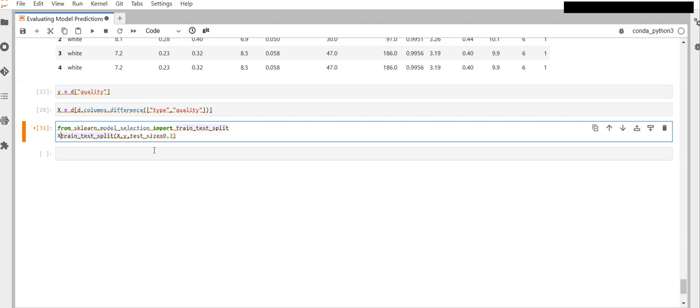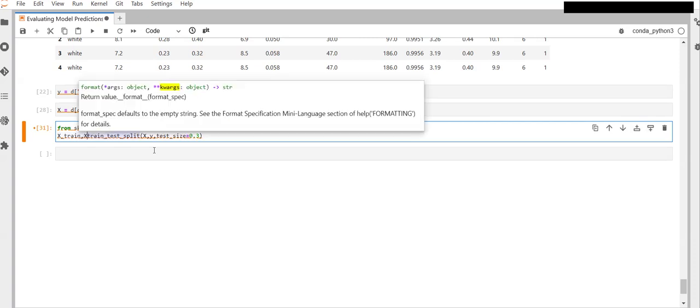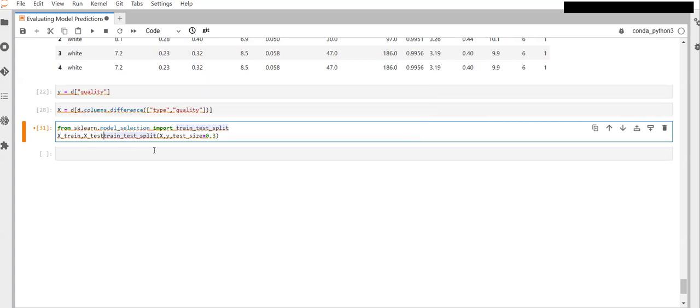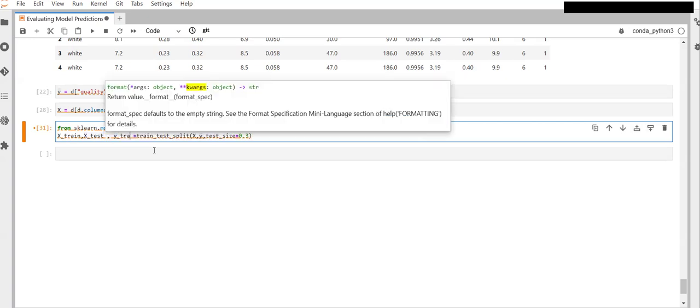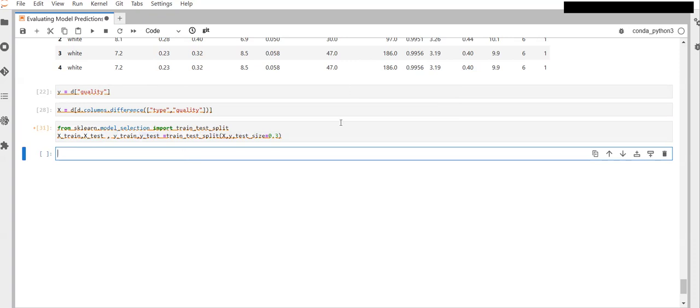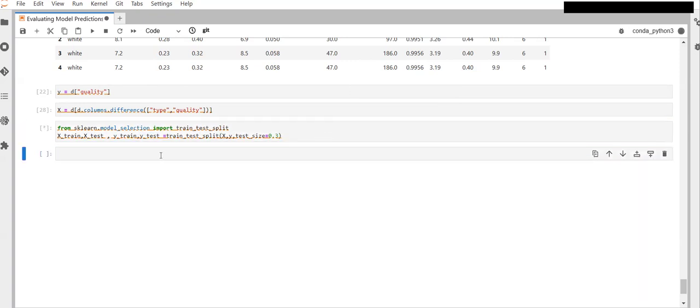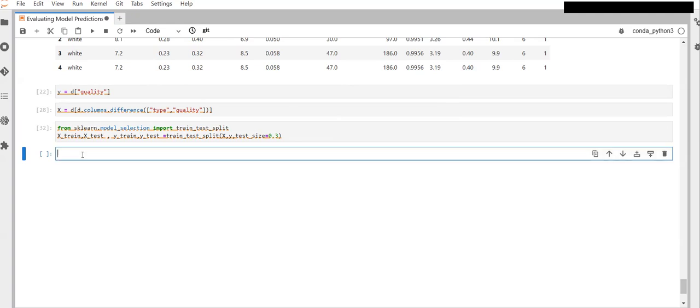And at last, whatever result I'm getting, I want to store in training as well as testing data. So x_train and x_test, comma, y_train and y_test. Yeah, so in this I'm storing now. So let's run this. Yeah, this cell got run. So in this x_train and x_test, the data set will be loaded. Similar to that, y_train and y_test also, the data set is split and loaded.